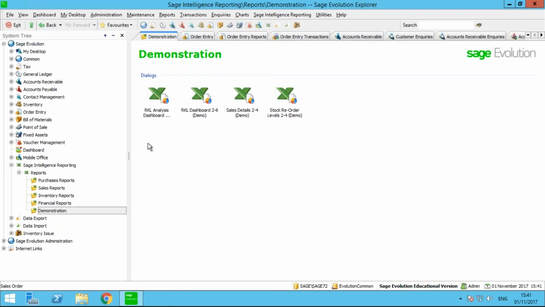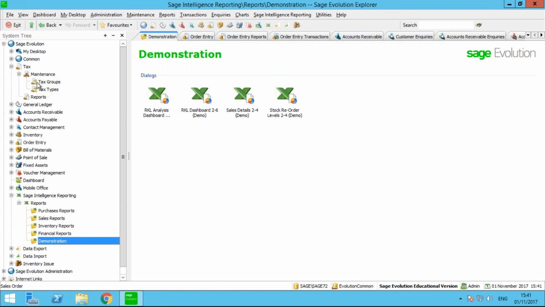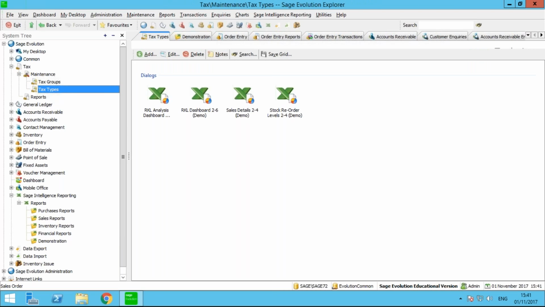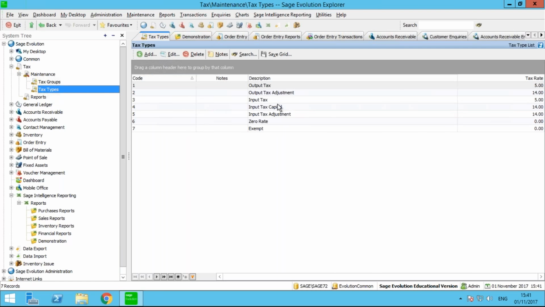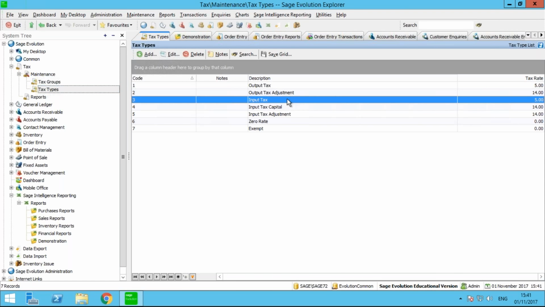Yes, and I want to show you a report in tax module. So if you go to tax module, you can find here many tax types which are already predefined in the system. Also, you can create your own tax types with different tax rates.